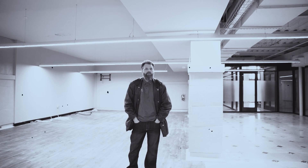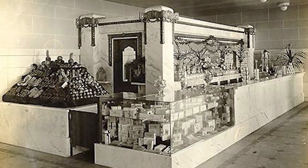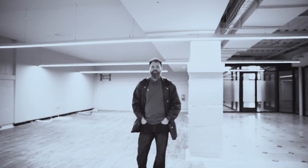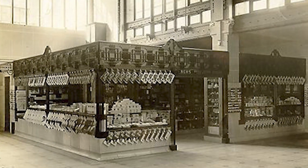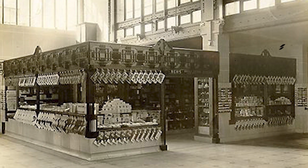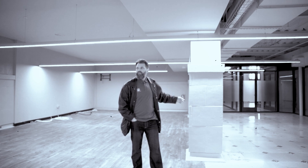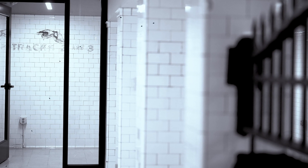This part of the concourse had a soda fountain designed by a German architect, located on this side and operated by the Fred Harvey Company. On the north end of the concourse was a newspaper stand, also operated by the Fred Harvey Company. If you were to come in off Douglas to board the trains, you would come straight to this concourse, turn to the west, and then approach the subways to board the trains.